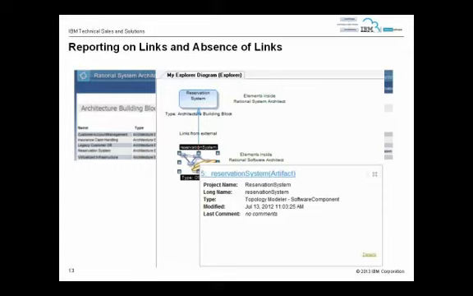So from an enterprise architect's point of view, having these links available means I can really quickly get to the detailed design information, and ultimately that helps me be more informed, and helps me make better decisions potentially around longer term strategic choices that I'm trying to make.